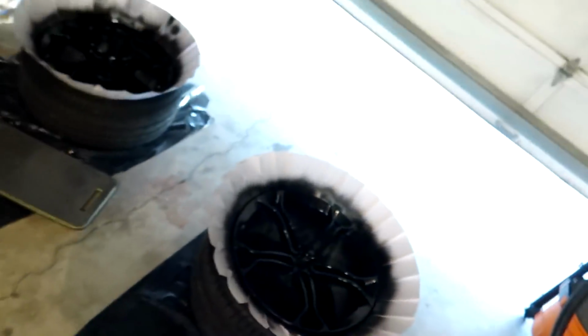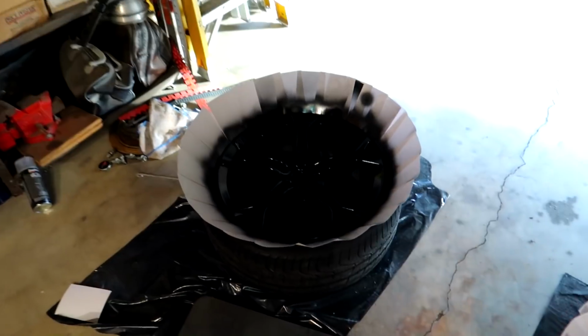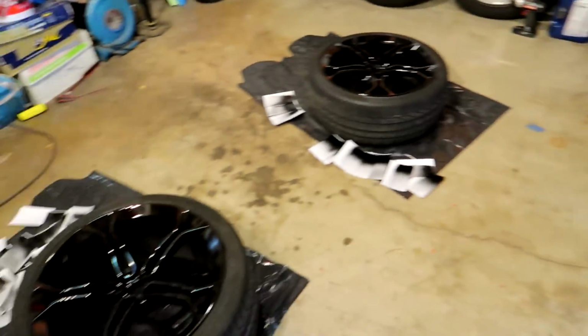If I had BBSs or TEs that I painted for some stupid reason myself, then maybe I would spend the extra 20-30 minutes doing that, but it's been a long day already. I don't really care. I think they'll still look fine. It's the front driver's side wheels, so I'm not too tripping about it. Anyways, the whole point of painting them black is just to contrast the car, and everyone's focus is probably still gonna be on the giant brakes underneath it, so I'm not too worried about it. Let me get the clear coat going on these, and then we'll throw them on the car.